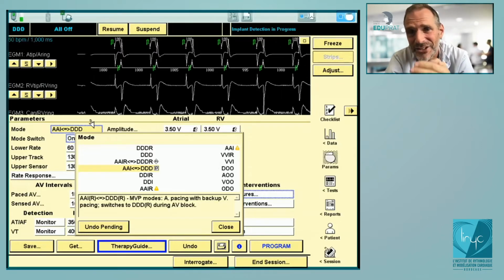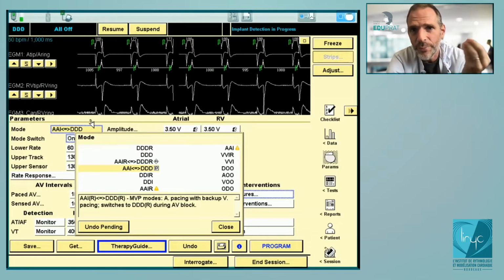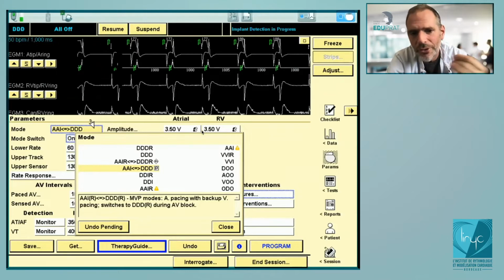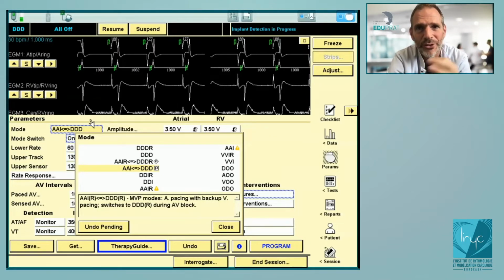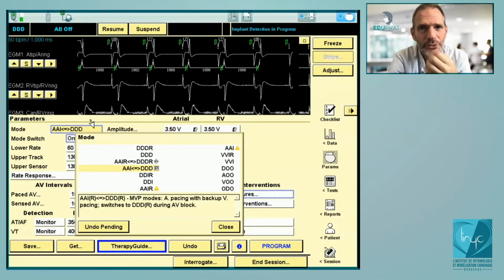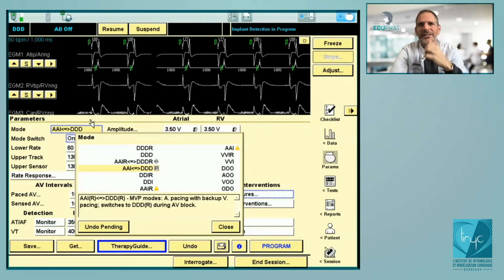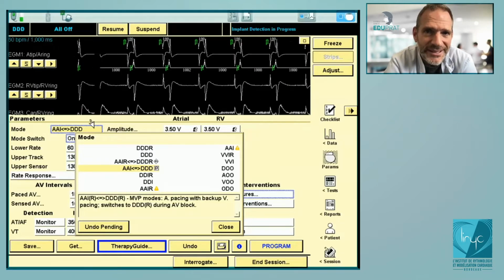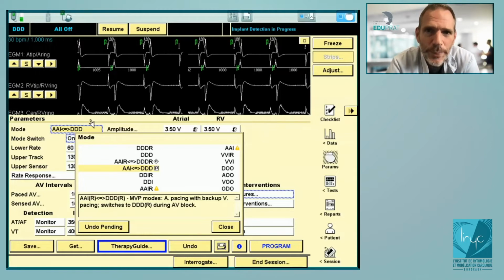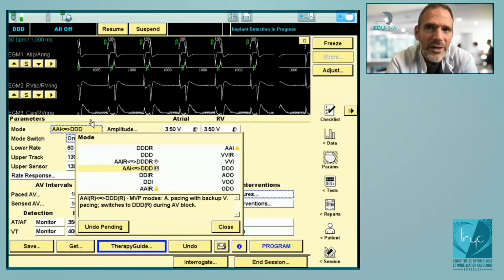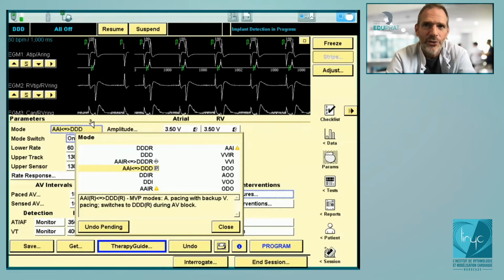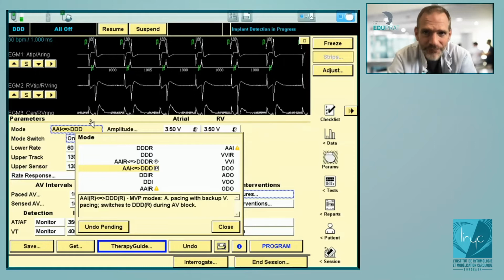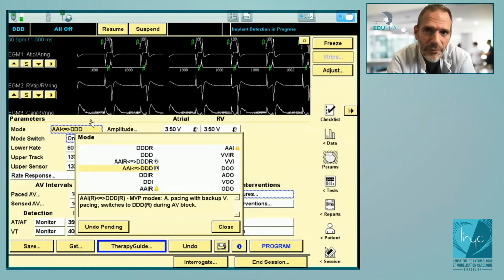And that's a specificity if you compare the different companies, Abbott with Medtronic, with Boston. Most of the modes are common, of course, for all the devices, but there is a specificity in this mode. So AAI DDD, the marketing name for Medtronic is MVP, Managed Ventricular Pacing. The point here is not to pace the ventricle if you only have sinus dysfunction with normal atrioventricular conduction, but you need to pace quite immediately if a problem of AV block happens.